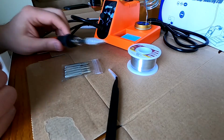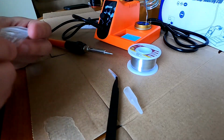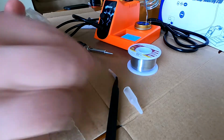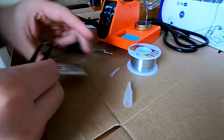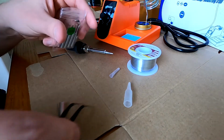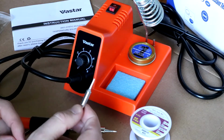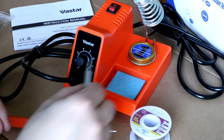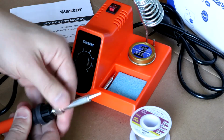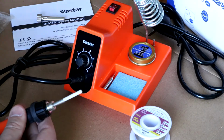So the first thing I'm going to do is change the tip to one that I'm going to use more appropriately. Let's use our tweezers. So I'm going to be using this very fine tip. I think it's like a number 7 or something. I'm not 100% sure, but to remove this, or to change the tip, just unscrew this right here. Pull that one off.